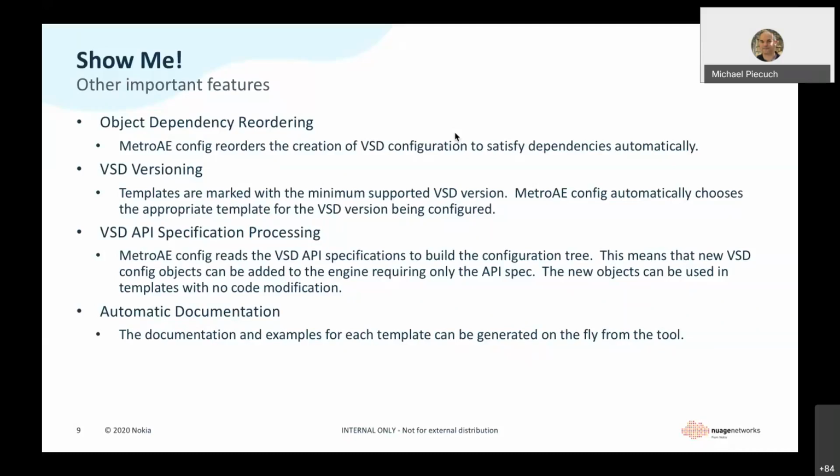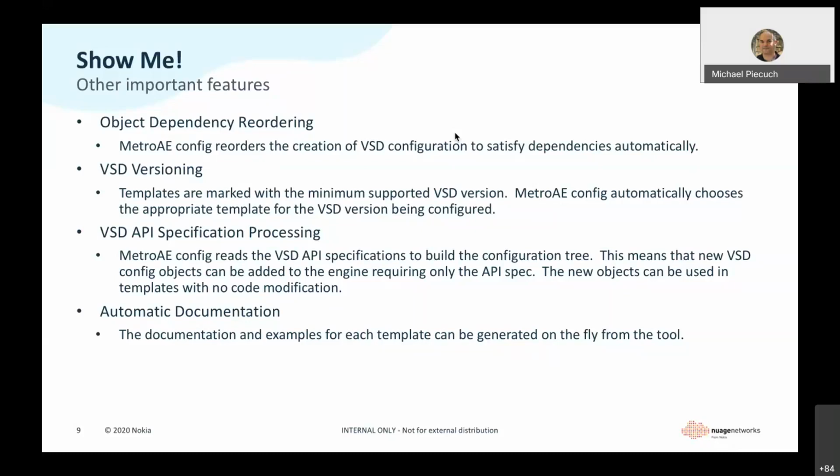These specification files are read in by the engine, and that is what is used by the engine to understand the structure of the VSD API. It is not hard-coded into the tool. It is completely data-driven, and thus changes to those API specifications, or even new API specifications, can be loaded in at any time, and thus cause change to the engine to support the new specifications on the VSD.